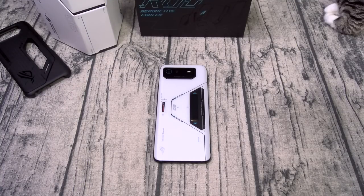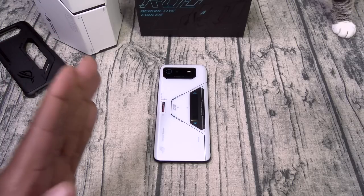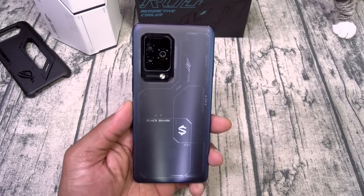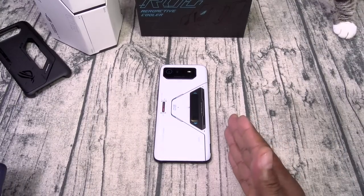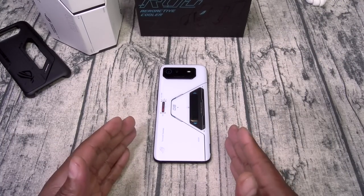All right, y'all, so we back in. Now, I just put my information in the phone, got everything all set up. And I gotta be honest with y'all, I am loving this phone. And this is definitely gonna be my new favorite gaming phone. I'm still gonna do a comparison with the speakers on the Black Shark 5 Pro. But even if these speakers sound worse, all right, if they just sound as good or worse, I'm still gonna like this one better because it has a few features that I just fell in love with.